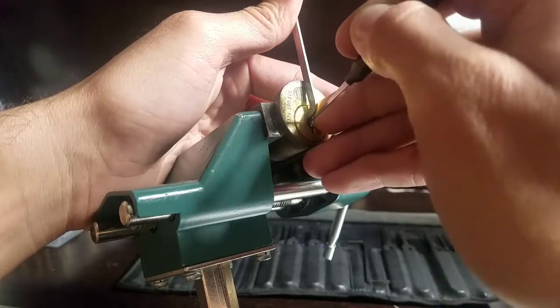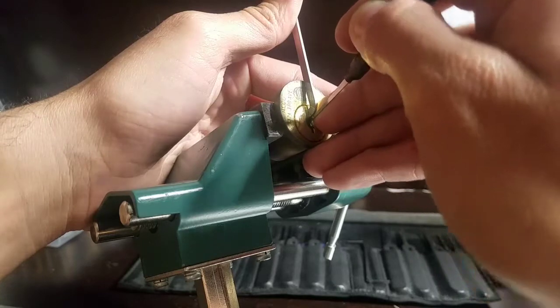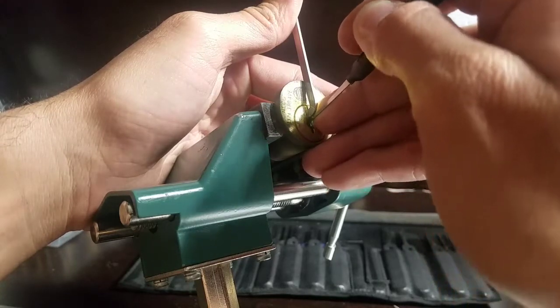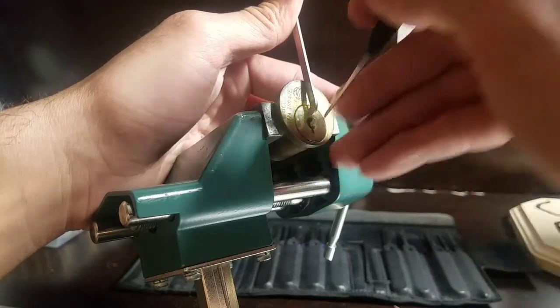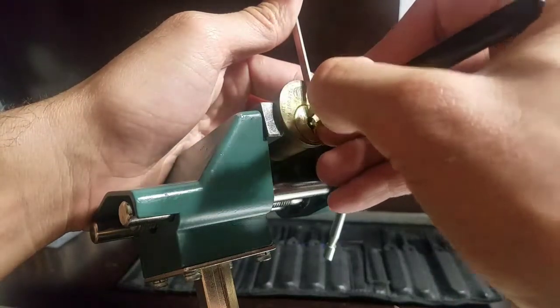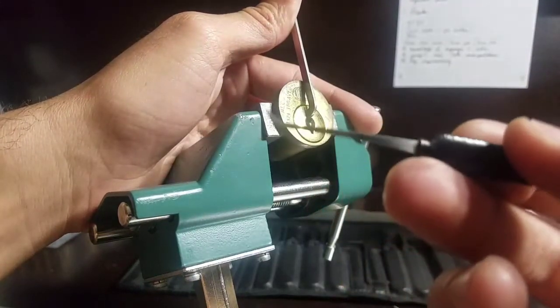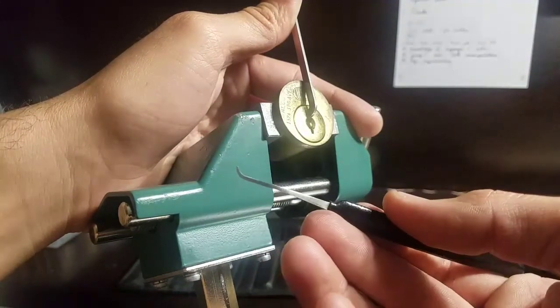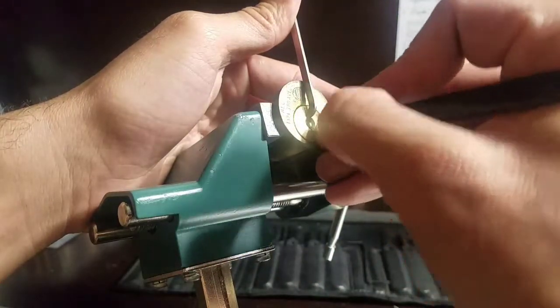You can't use a pick with a broad tip. You can't use like a standard hook. You might be able to get away with a gem if your bitting doesn't vary wildly, but the bitting in this lock does vary pretty good from the top and the bottom row of wafers. So you've got to use something like this where it's got a nice fine tip and you can really center up on a single wafer at a time.